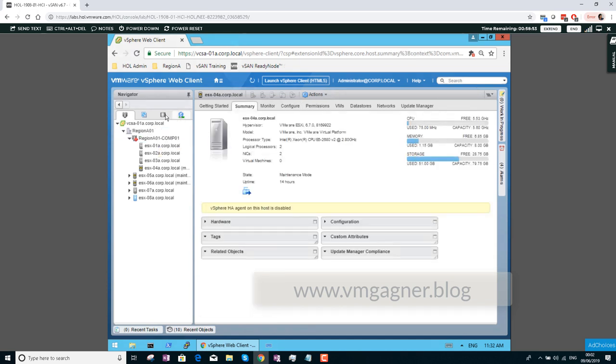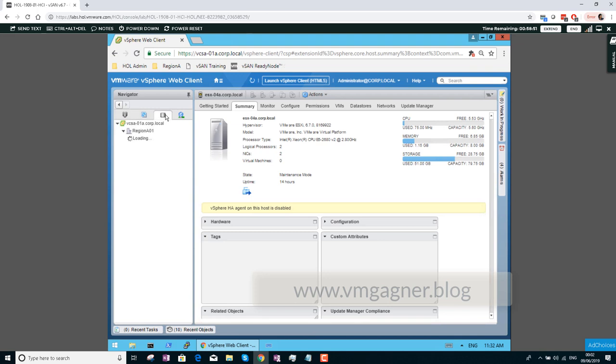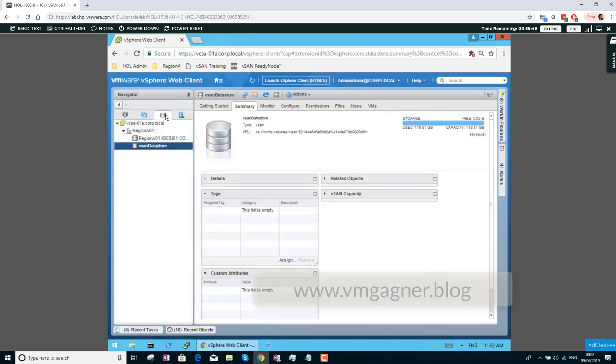let me check the vSAN database. So it's still 120 GB. Okay.